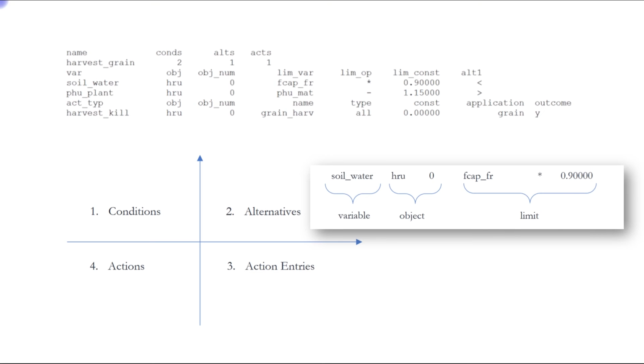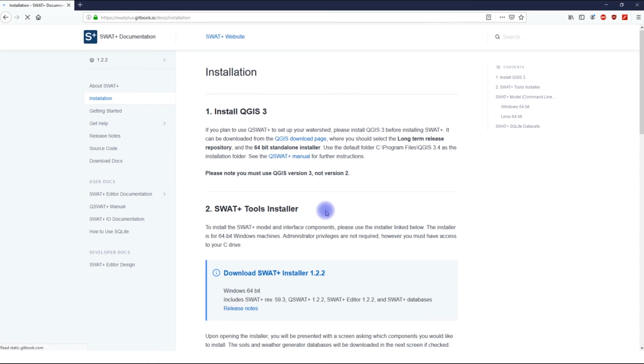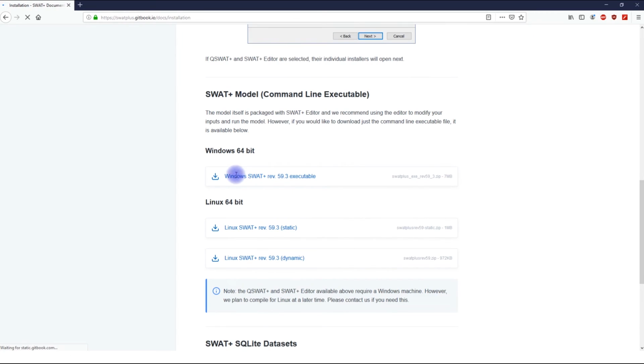But sometimes you might only have the txt out directory, and to run your model in this case without having a project in SWAT Plus editor, you will need to go to the SWAT Plus website, and when you click on download SWAT Plus, down there you find executables.